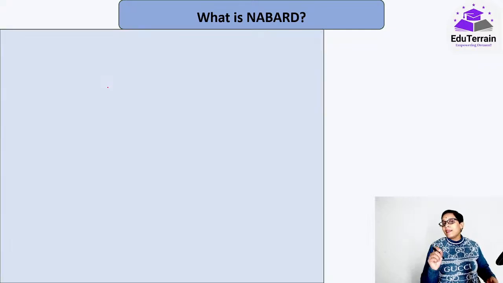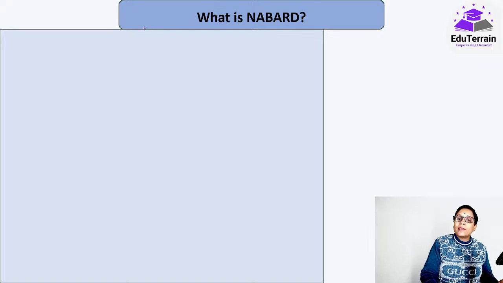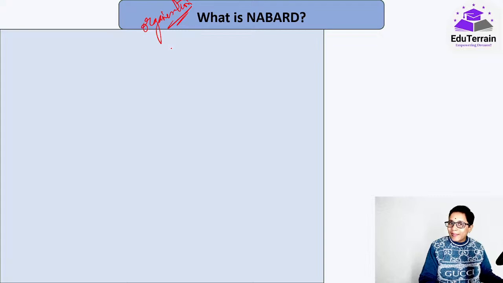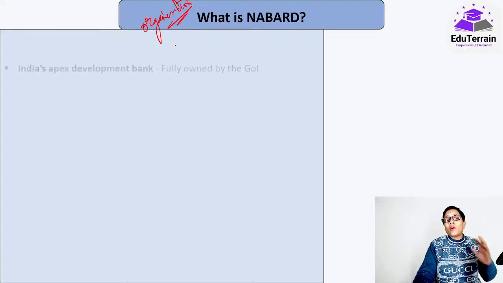Yes, the first thing that we have to look into is what exactly this organization is that we are going to work for, right? Only then will we be able to understand its requirements related to the people that it is recruiting. So the first thing that anyone has to look into when they start any competitive exam preparation is the organization itself. Later will come the post, what the eligibility is, all that is secondary. First you have to know about the organization, only then will we know what its requirements are, right? So the first thing, what is NABARD?